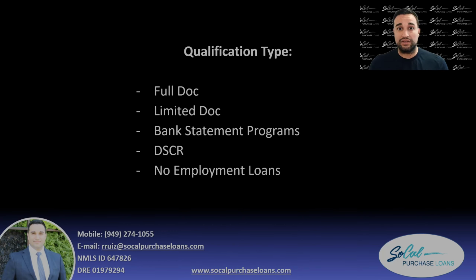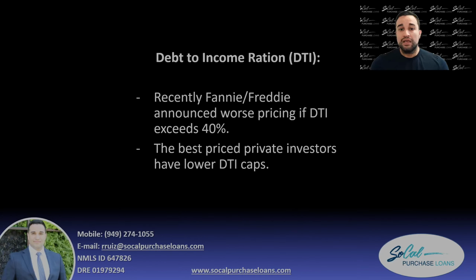But you're going to get the highest interest rate out of this whole category that we've gone over. Okay, here's the last one, debt to income ratio. Recently, Fannie Mae and Freddie Mac announced that if your debt-to-income ratio is over 40%, your interest rate or the cost for the same rate is going to be higher compared to the next individual. This is something that the industry is pushing back on. Not a lot of people are happy about this, so hopefully it changes, but for the time being, it's something that is expected to go into effect in the next 30 days.